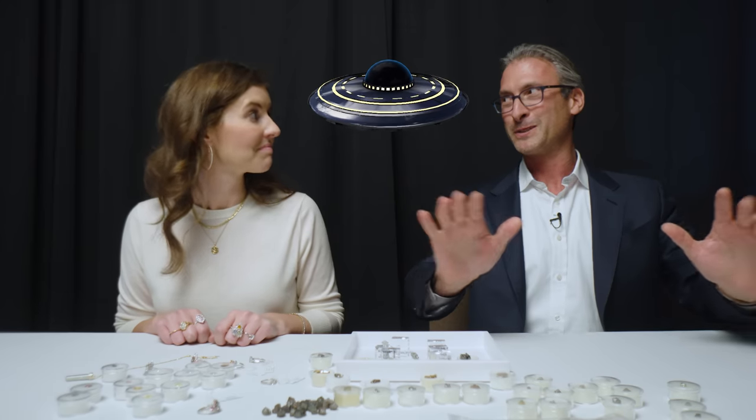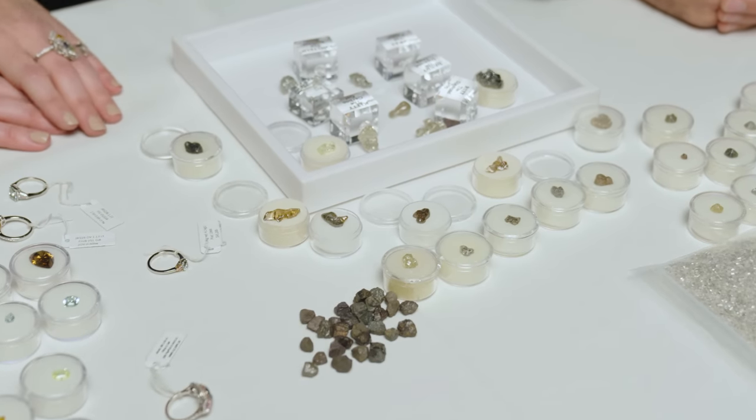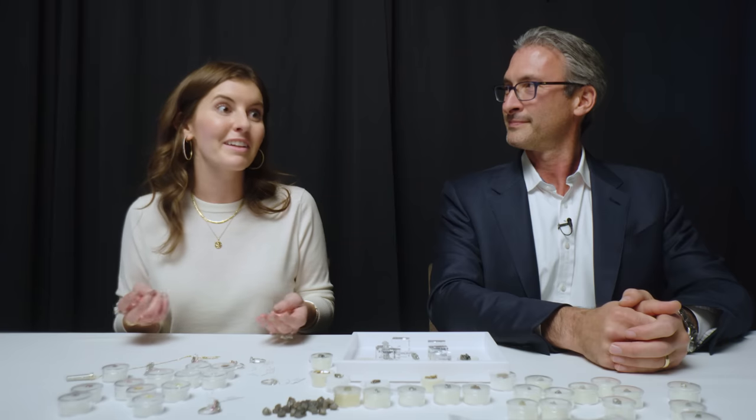Synthetic diamonds are going to be helping us more and more in technology. They're going to eventually hit a value where they are able to be used in semiconductors efficiently — there'll possibly be spaceship windows. In jewelry, you'll have beautiful, affordable jewelry using lab-grown diamonds. But the natural diamonds are things that have been around on the earth for over a billion years, and the things that they've seen and can teach us are different. Anyone who's been in the industry for any amount of time knows that you really can never know it all — you're always able to be surprised by something new and different.